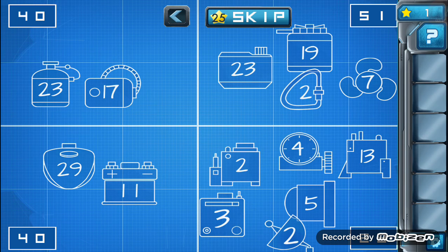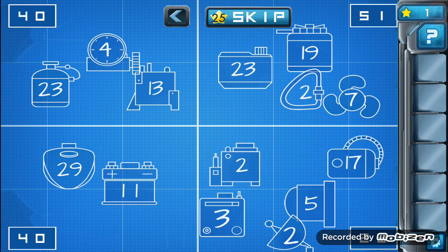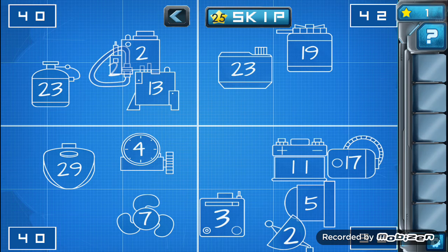Let's try considering that this will become 40 now. In order for 29 to reach 40, we're going to have to add an extra 11 units of weight, which I don't know where we get from. 51 minus 40, that means we're going to have to subtract 11. Do we have to use all this stuff? Let's try splitting 17 into those two numbers: 4 and 13. 29 plus 11 is still equal to 40, so let's try moving the 11 right here — that's 40 now. 4 plus 7 is equal to 11, which is exactly how much we need. So that would be 36, that would be an extra 4 units.